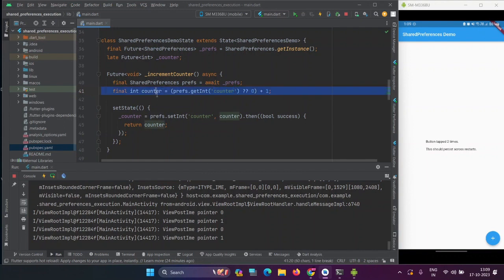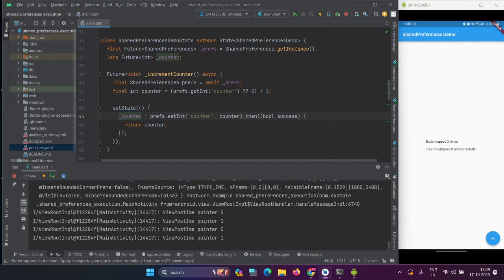So the counter local variable will now have the value of 1, and in the set state they are setting this counter value inside our key. Then using the then method they are returning that same counter back to the other variable that we made. So now the value is 1, so it's getting 1 returned.